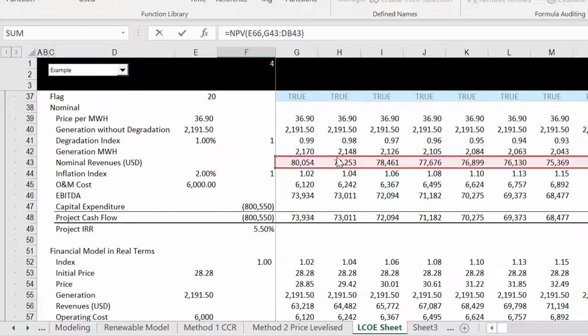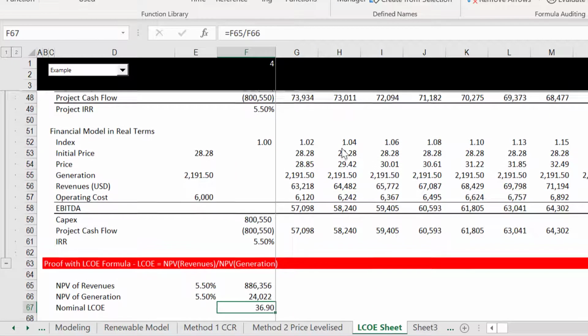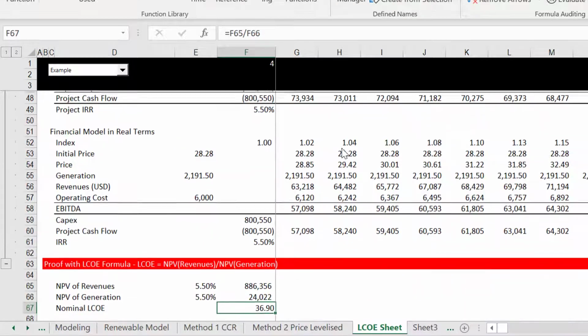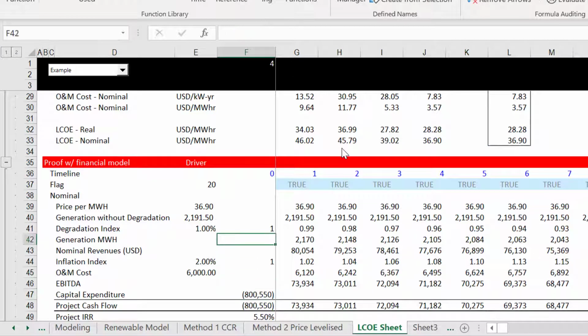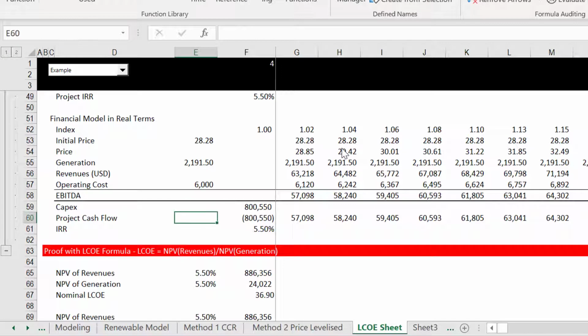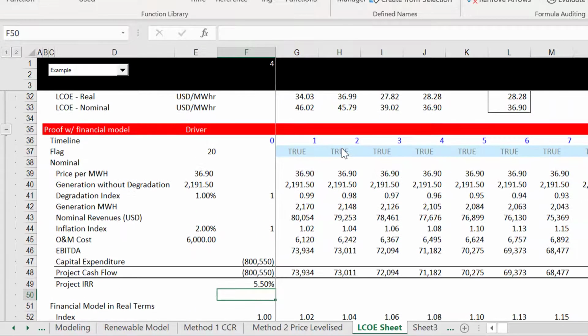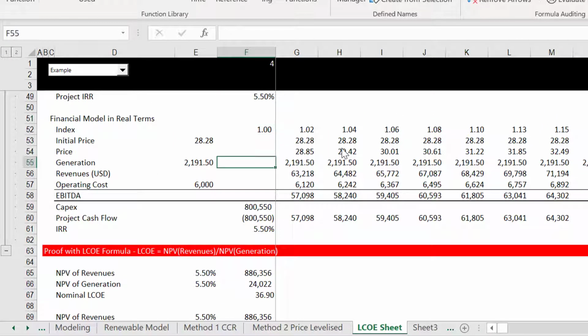Cut off the video, and maybe I shouldn't have tried making the video while I'm changing something. Good. But when we do that generation, we get the 36, and that 36 is exactly up here. It's the same thing. And then we take the real generation. Now this is at 28.28, and this one gave us 28.28.